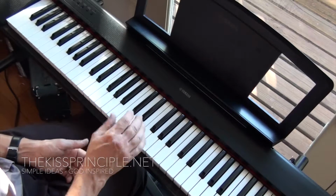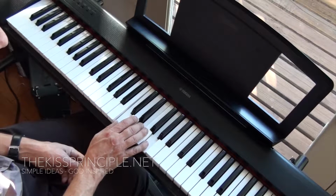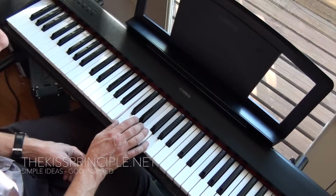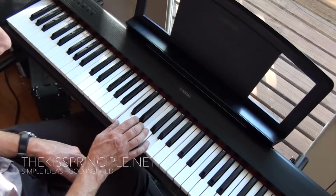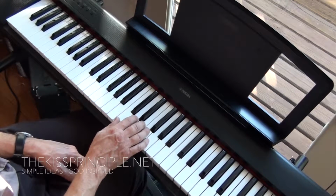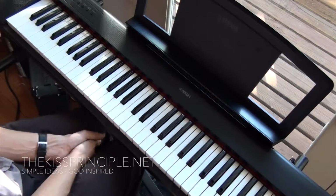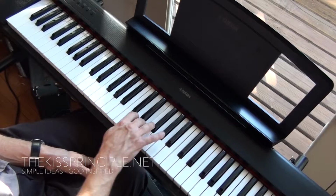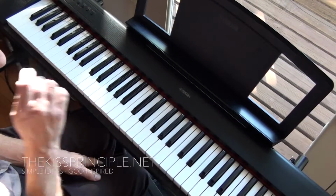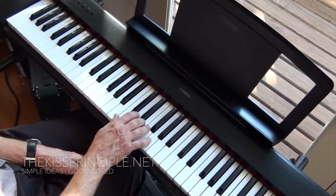So, if we look at a regular C chord, here's a regular C chord, C, E, G, and I like to think of chords in terms of the number of the notes that are in the scale. Instead of saying C, E, G, I like to think of it as 1, 3, 5. The reason is because it's the number of the notes within the scale. So if we're in the key of C, it's 1, 2, 3, 4, 5, 6, 7, 8, like that. So a C chord is on a 1 and a 3 and a 5.